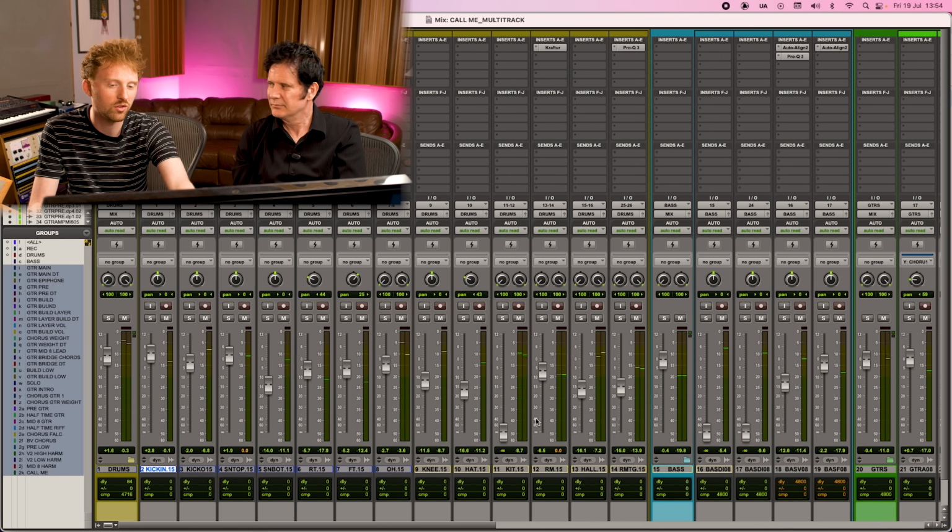I definitely like the extension of the snare in the room. Yeah, it's huge. That's doing the most for me.